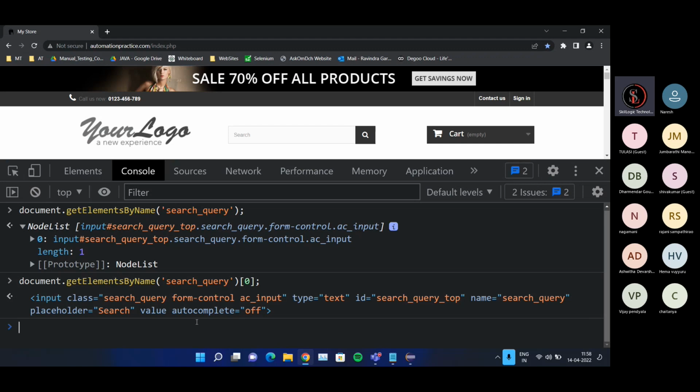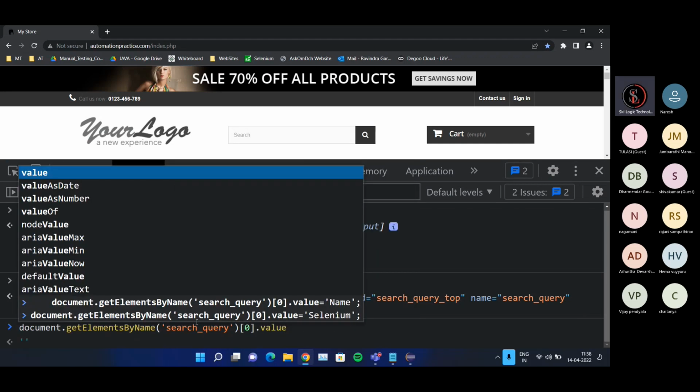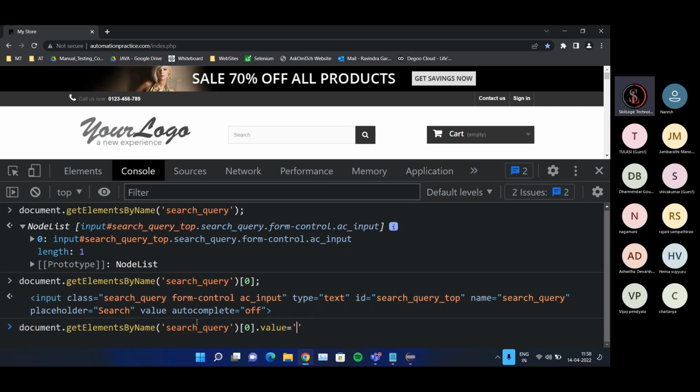Now once I get the element, again the same concept: dot value is equal to, I can put whatever you want. Now I'm going to put Selenium tutorials, semicolon. So once I identify that particular element, using dot value I can send the text.